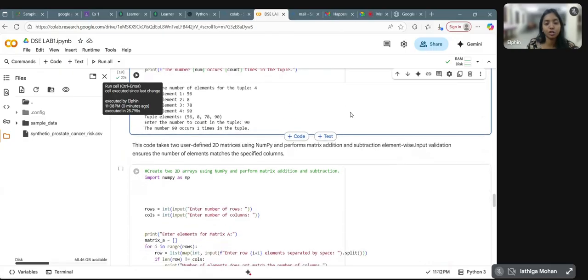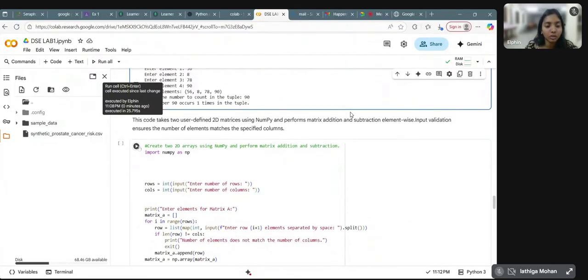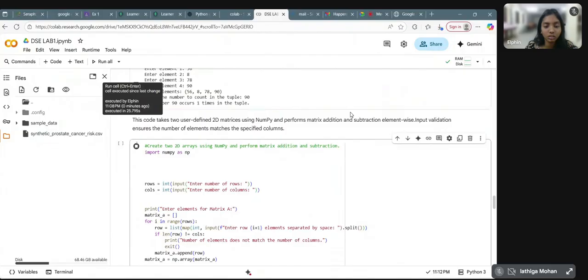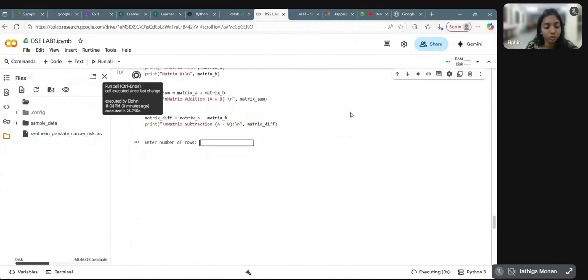Next question. This code takes two user-defined 2D matrices using NumPy and performs matrix addition and subtraction element-wise. Input validation ensures the number of elements matches the specified columns. I would like to say what NumPy is. A NumPy array is a homogeneous multi-dimensional array provided by the NumPy library. I would like to run this code. It is asking to enter the number of rows.